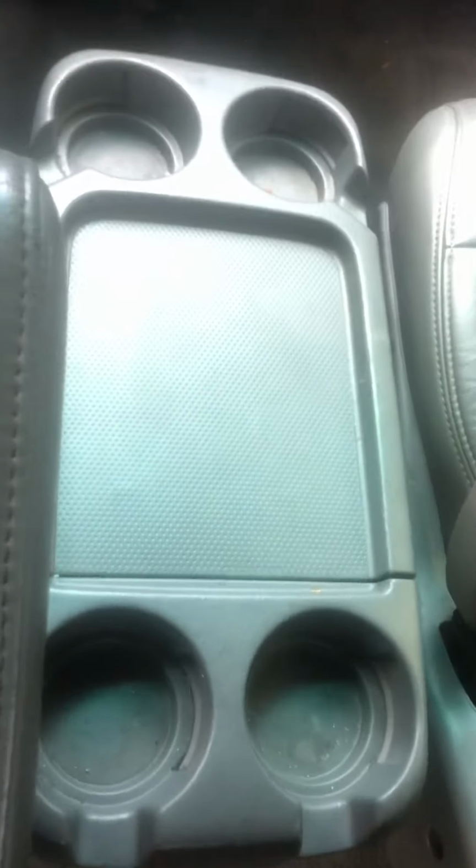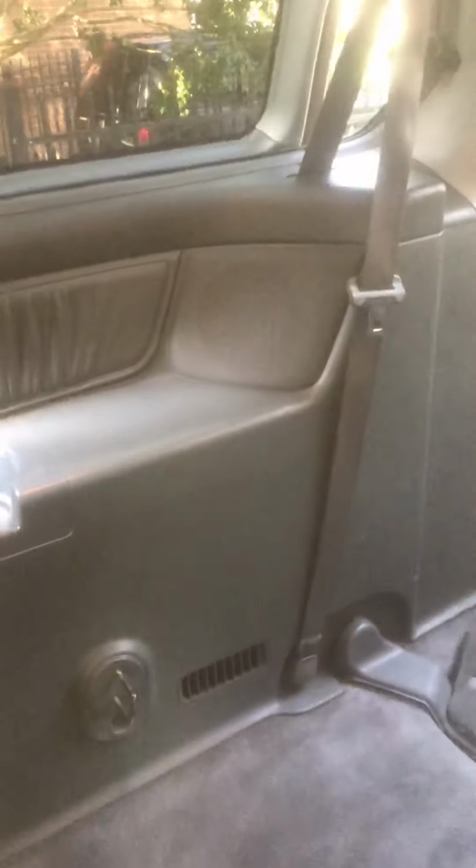Four-way cup holder, come on. Right here between the seats. Look at the driver's seat right there. Back seats, cleaner than hell. Look at them vents right there. Look at that, y'all. Come on, you can't tell me it's my body. And there's the seats hidden right there. They go to headrest right there. Well, y'all family's packed some up back seats.